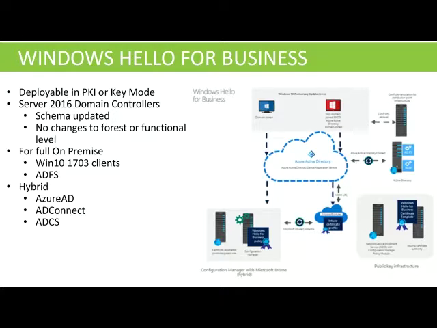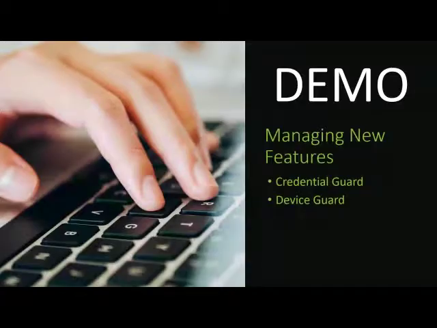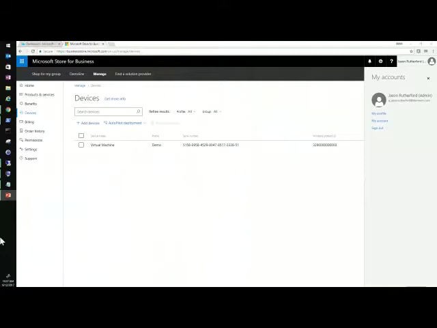All right, so we're getting low on time, so we're going to make sure that we touch on these pieces so you can see where they're enabled, how to manage them, and how to undo them potentially. So we're going to look at Credential Guard and Device Guard. For Windows Hello for Business, given the size of the infrastructure and the time that we actually have for the demo, it didn't make sense to try to put it into this portion.